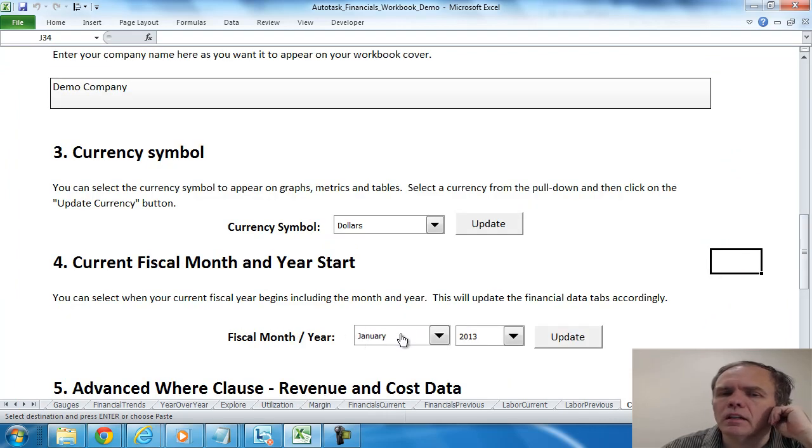starting fiscal month and year for the current fiscal year. So I could actually say that I'm interested in not January, but I start in March, and then year to date the selectors would then change for that. You can also specify the year that's your starting fiscal year. So next year you can just change the tally. When you make a modification here, you update, and then all of your graphs will then change for that. And we'll be showing that more in depth in the config video. I want to make reference to that.